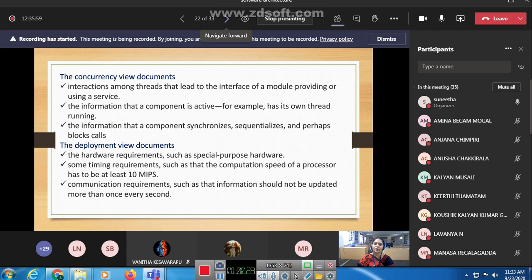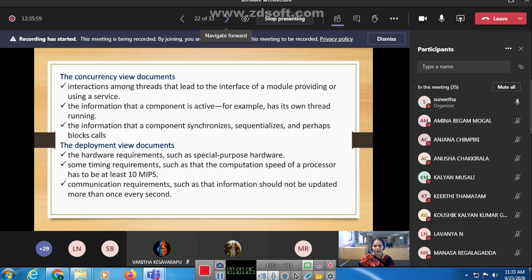In the concurrency view document, we can have interactions among the threads that lead to the interface of a module providing or using services. The information that a component is active, for example, has its own thread running. The information that a component synchronizes, sequentializes, and perhaps blocks calls. Whether synchronization happens, whether it is sequential or parallel, or whether the process is blocked, everything will be in this, and we can focus on designing.